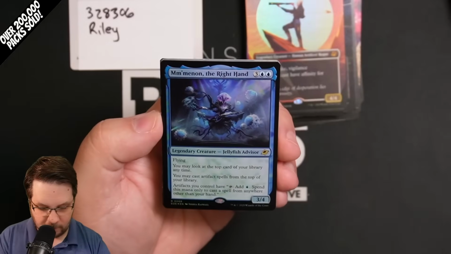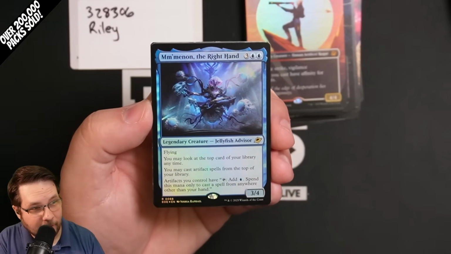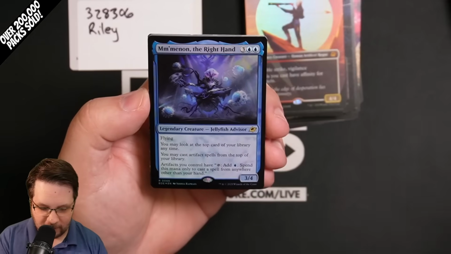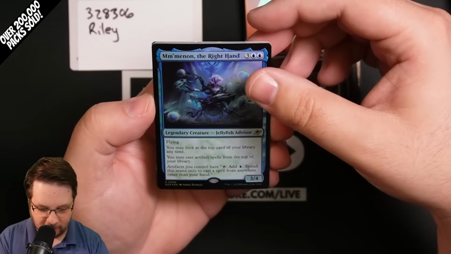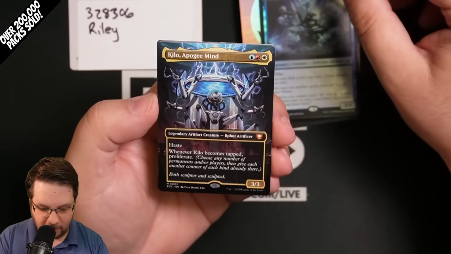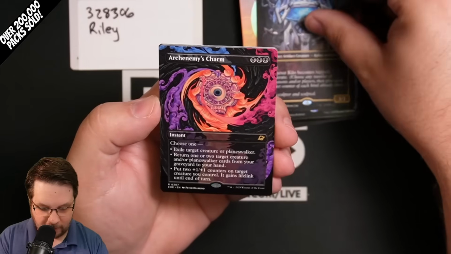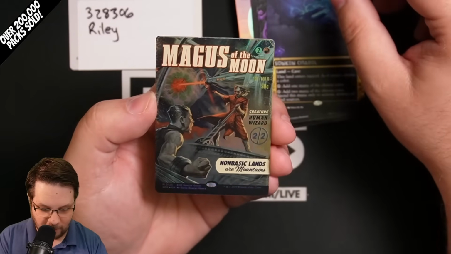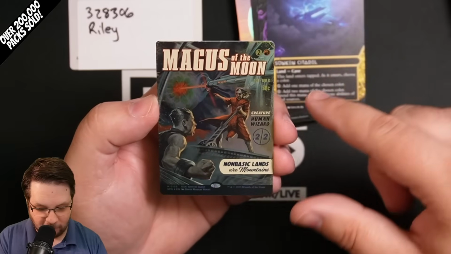Foil Forest. Ooh, we got Menomina. I decided this was going to be the Muppet song because the name is so ridiculous. This is just going to be known as Menomina on the channel and the stream. Hilo, Apogee Mine, Borderless Mythic, Arch Enemy's Charm, Sunken Citadel. Ooh, Magus of the Moon special guest. These posters look so cool.